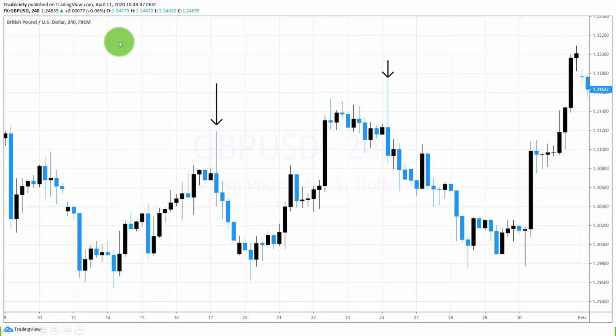Here is another example, this is now on the 4 hour, and you can use it across all the time frames. And it is very important that you only look for engulfing pin bars that are exceptionally strong. So you need to have the signal of a very long wick, like in this example and in the second one as well. So you can see the wicks are really taking out the previous highs in both examples.